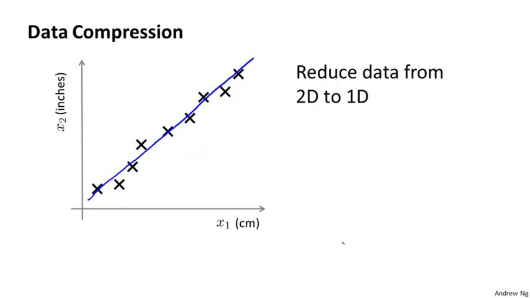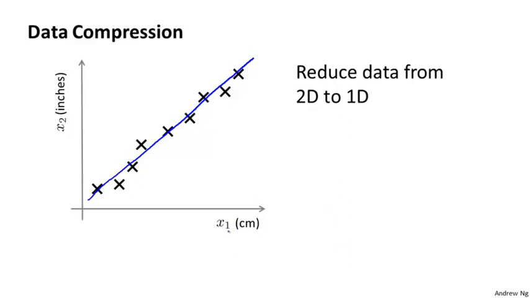In case this example seems a bit contrived, this centimeters and inches example is actually not that unrealistic and not that different from things that I see happening in industry. If you have hundreds or thousands of features, it's often easy to lose track of exactly what features you have. And sometimes you may have a few different engineering teams. Maybe one engineering team gives you 200 features, the second gives you another 300 features, and the third gives you 500 features. So you have 1,000 features altogether, and it becomes hard to keep track of exactly which features you got from which team, and it's not that hard to have highly redundant features like these.